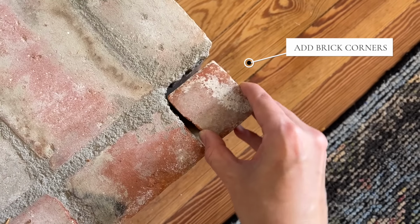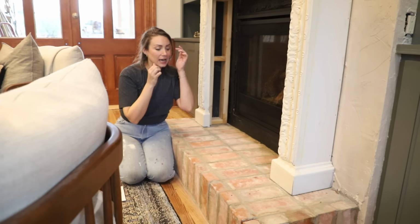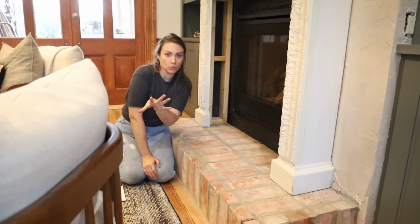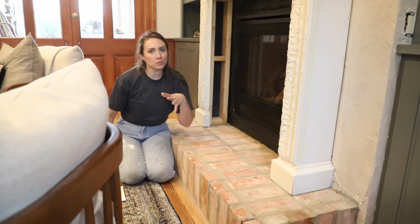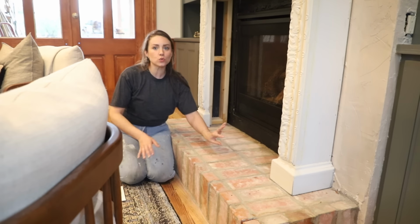And I also want to do something to it, but I'm a little bit nervous. I feel like the brick has a lot of pink undertones. I wanted to wait until the trim was done. Now that the trim is done, it's really clashing. The trim is giving orange. This is giving pink. So we've got to do something.